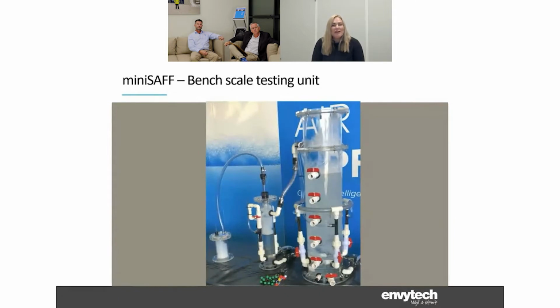Yeah. Well, as I came home from Australia, I really wanted to get this method going. And so I asked Pete how we were going to do that, and he was kind enough to build me this bench scale model that you just saw in that picture. I was trying to get clients to try it out, and we got a fair few interested, both from universities and clients and organisations. So from that on, we have trialled quite a few waters. I think it's about 20 now, ranging from anything from groundwater to processed water and wastewater.